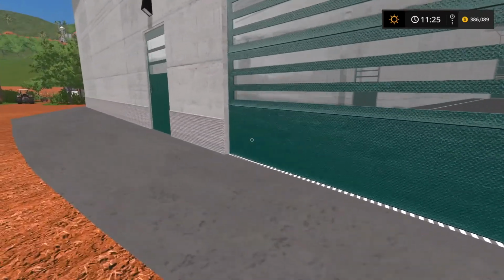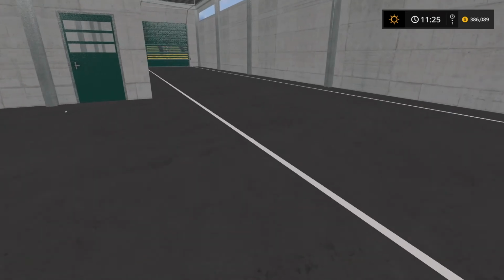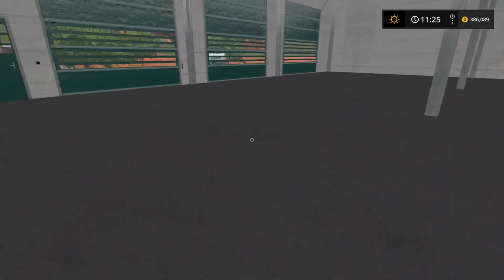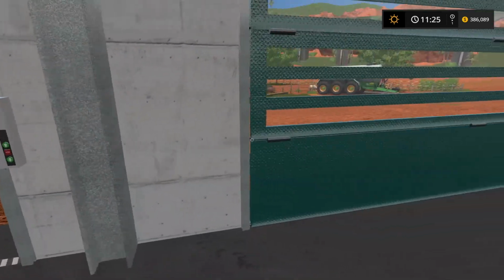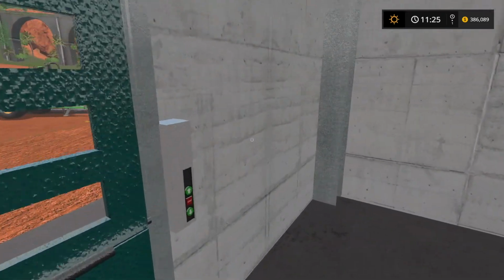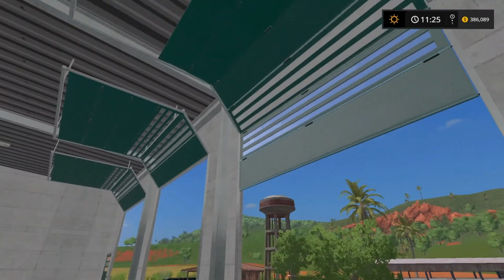but it looks good. Let's get inside here and see. Yeah, nice concrete floors, no dirt coming up. Cool beans. Let's open these bay doors up. I love that animation.